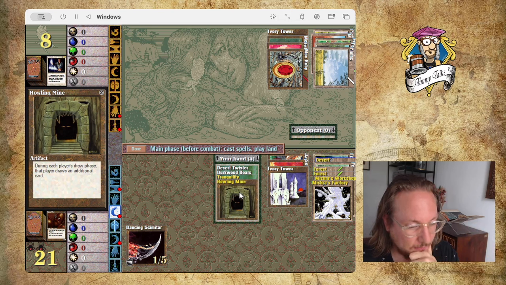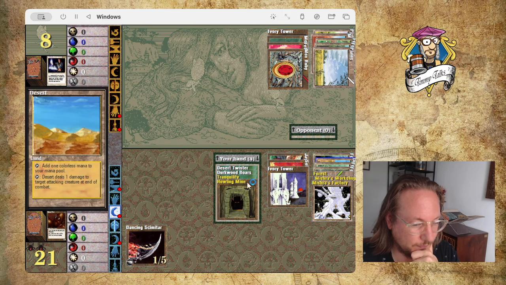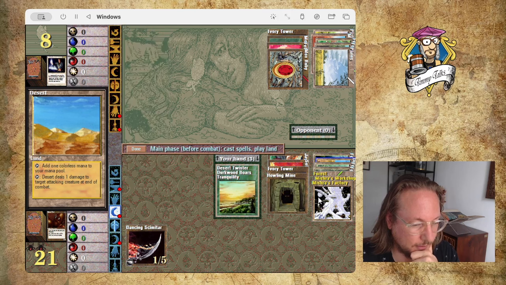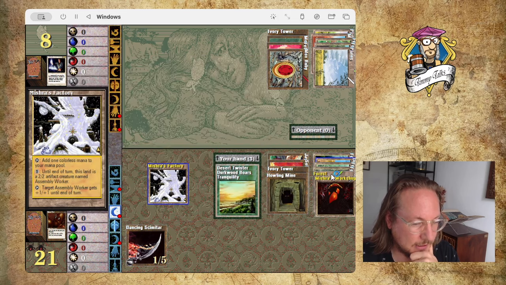Shall I just do it? Why not? I'm actually gonna use... No, I should just do it like this. 1, 2. Howling Mine. Okay, I'm also gonna use my factory to attack.